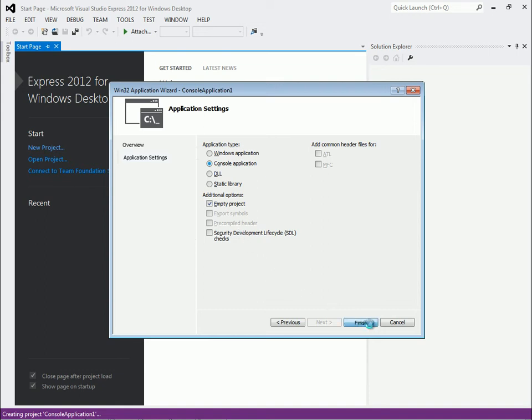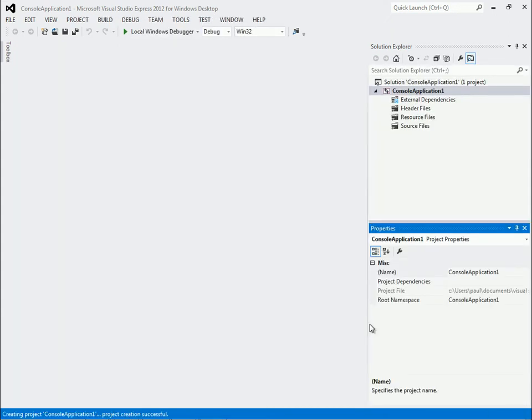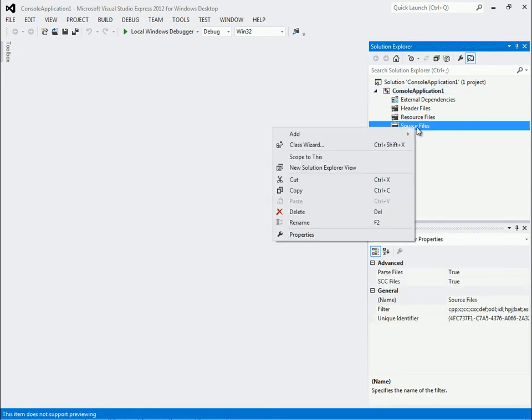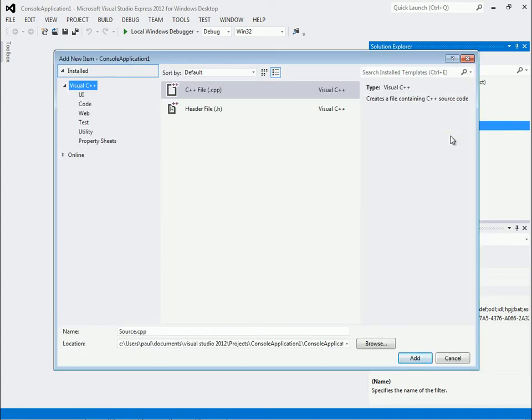And what you're going to get out of that is a place where you can create new files that represent the program that you're working on, or that you can use to include files that already exist if you want to test one of our existing applications. So if you wanted to start programming from scratch at this point, over here in the solution folder, you see we have several subfolders. One is called source files. If you right click on that and select add new item, then you'll be presented with a dialog that gives you a variety of options.